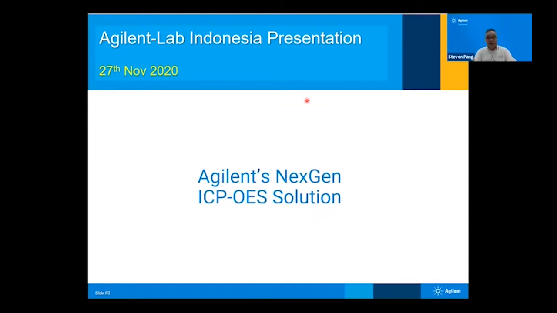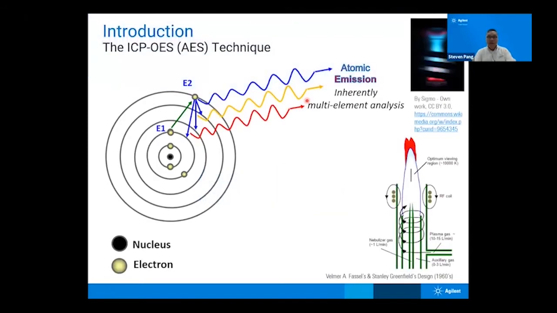So, the first part of the presentation, Agilent's next generation ICP-OES solution. The ICP-OES technique is not really new. It has been around for quite a long time. If you can see in this slide here, the pioneering work of Professor Fassel and Greenfield in the 1960s has established the basic fundamental or design of all ICP-OES systems today.